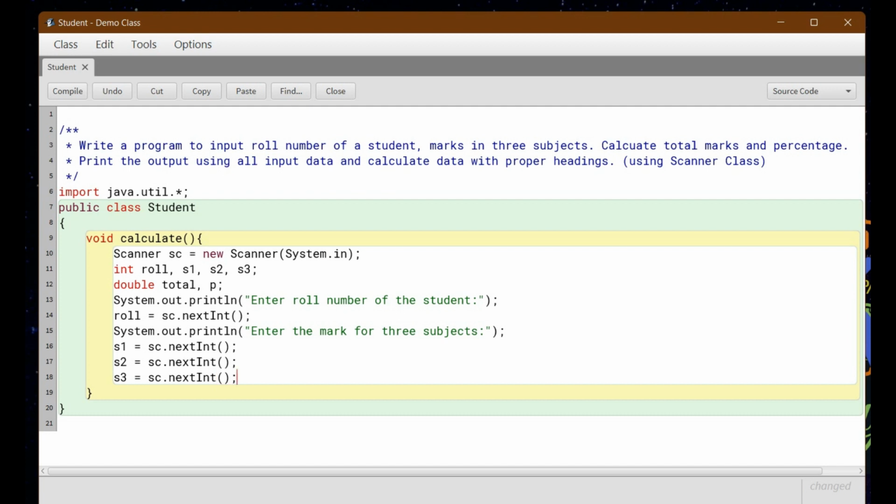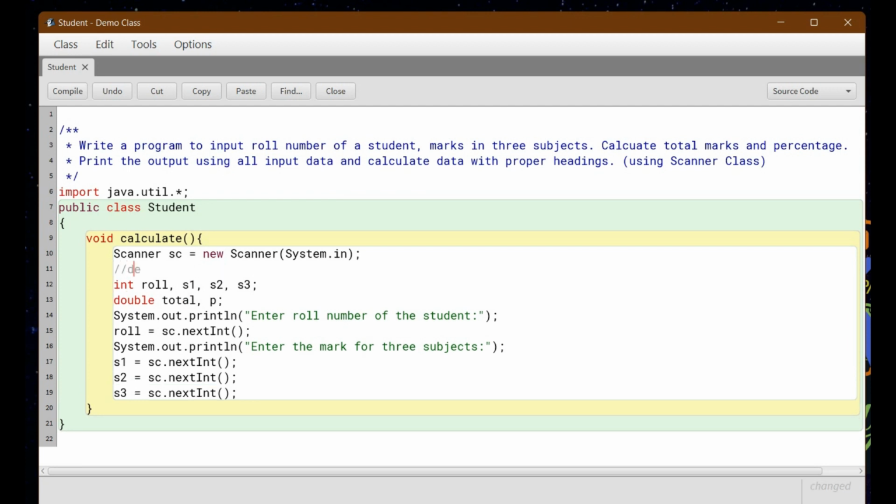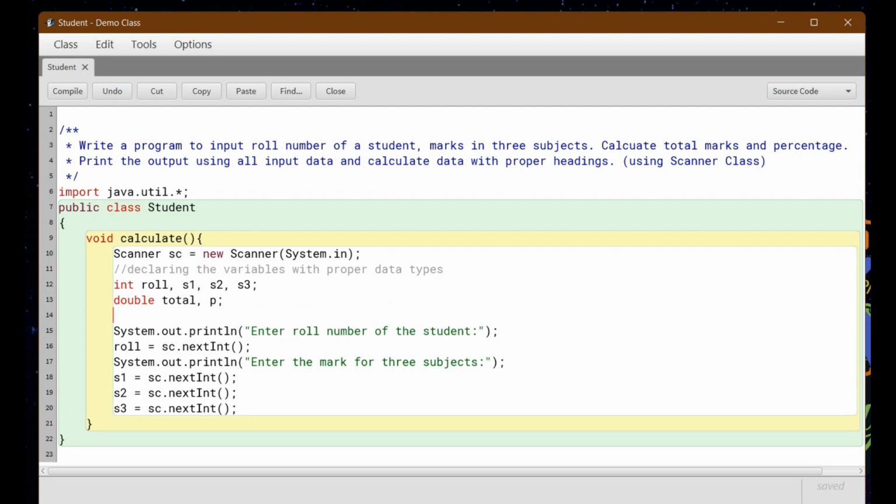If you go for the comment line, here I write: declaring the variables with proper data types. That's it. Now here, taking the input from the user. You can add a bracket here: roll number and three subject marks.